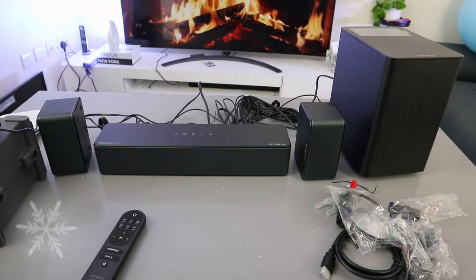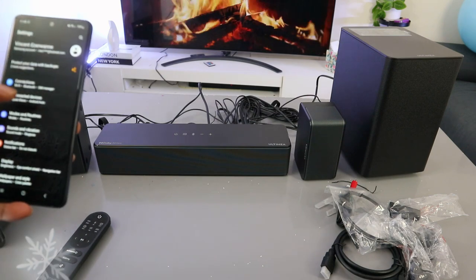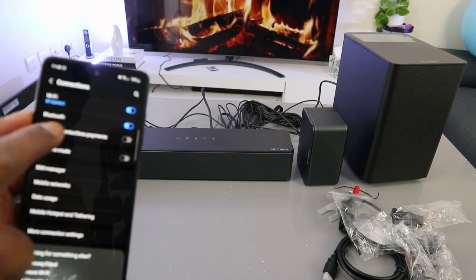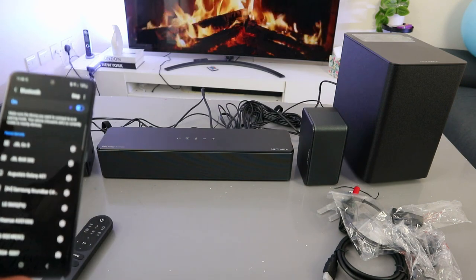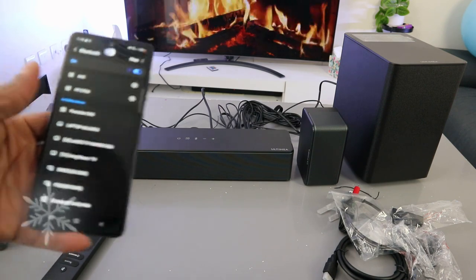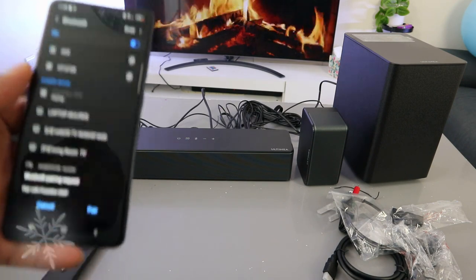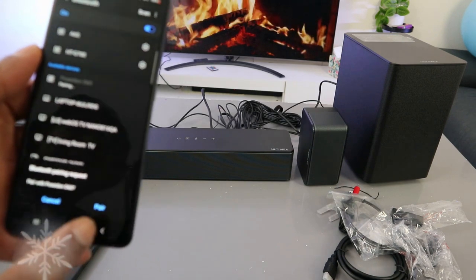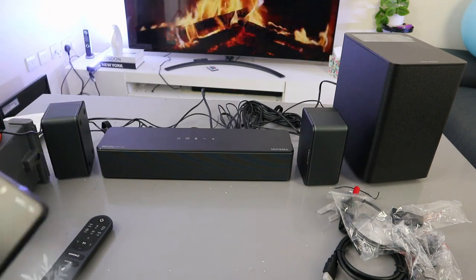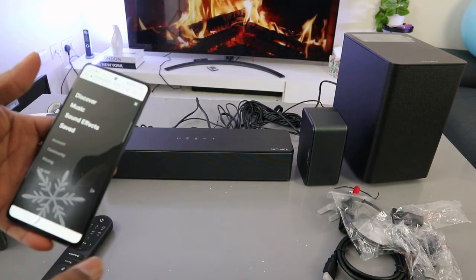Now we need to look for available Bluetooth device, and you can see it's showing us BT searching. So go to your mobile phone and go to connections, switch Bluetooth on. So Bluetooth is on, then you need to select the Bluetooth. Now scroll down and look for this device. This device is Poseidon D60, it is available. Select on it. Bluetooth pair request. Select pair. Connected. It's connected. Now we're going to test the audio using Epidemic Sound. Epidemic Sound is music for content creators. Okay, we're going to go to the saved music.